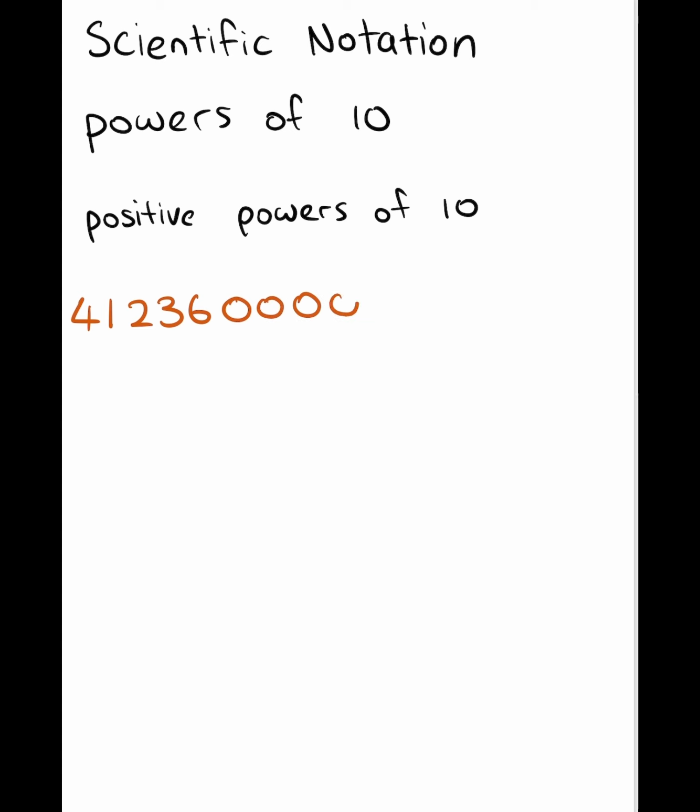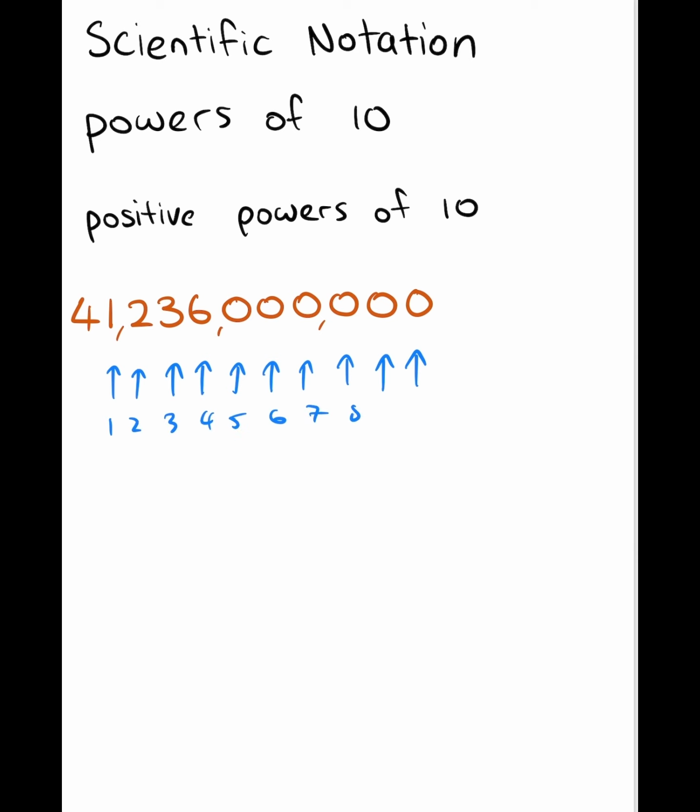Now let's use it in an example of a really, really large number. Let's say we had 41,236,000,000. Now, obviously, if we were dealing with calculations, we wouldn't want to write this over and over again. Also, when you're dealing with scientific notation, those zeros will be treated exactly the same if you factor in the fact that it's going to be the same power factor. So we don't necessarily have to worry about them in calculations. We would still get the same concept. So we would not want to write that over and over again.